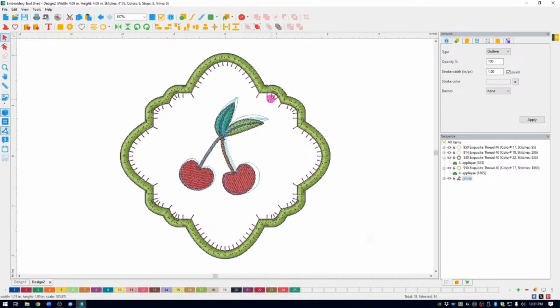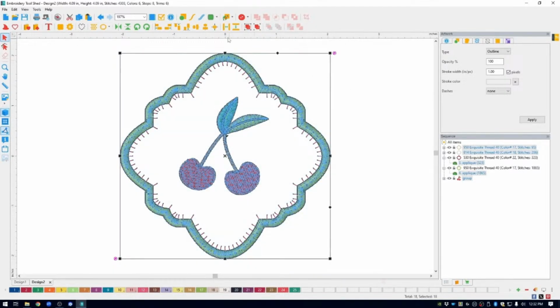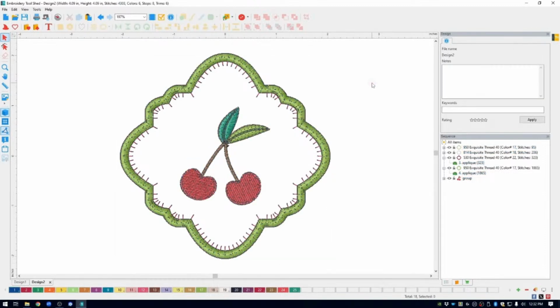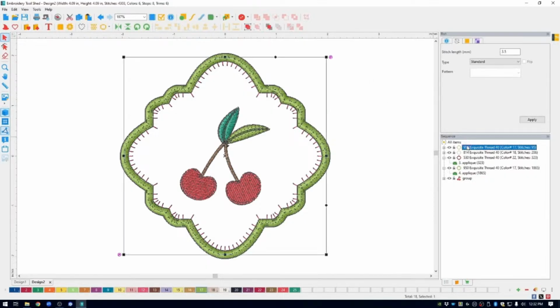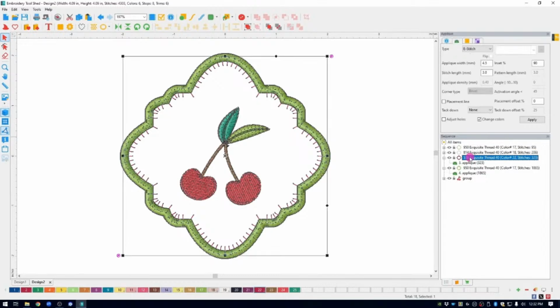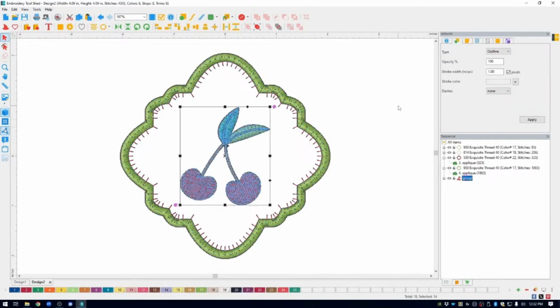If you want to resize it, you can. I can select everything and then come up to the top menu bar and click center align, and it puts the cherries in the middle of the applique. Now it's okay for this design to stitch with the placement, tack down my decorative E-stitch, then come with my satin stitch over top, and then stitch my design last. And that's how I created the applique to go on the towel.